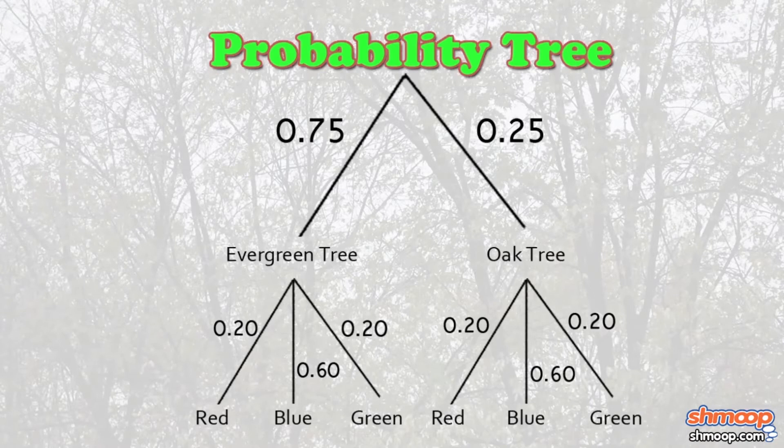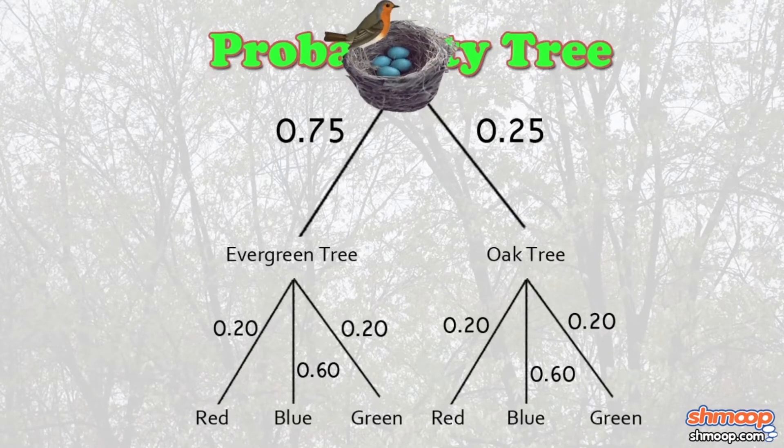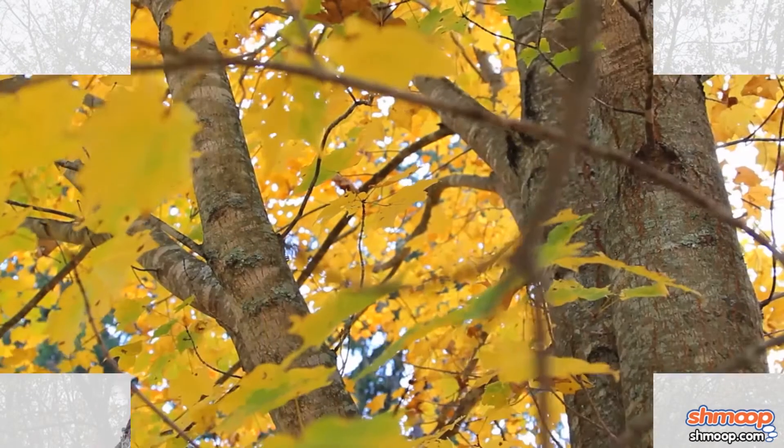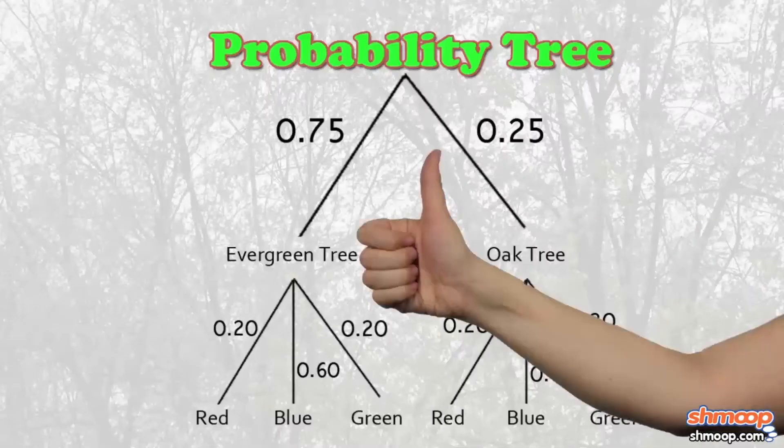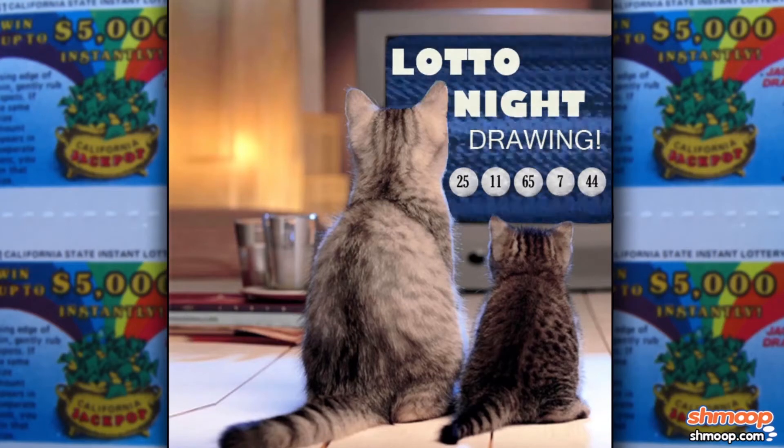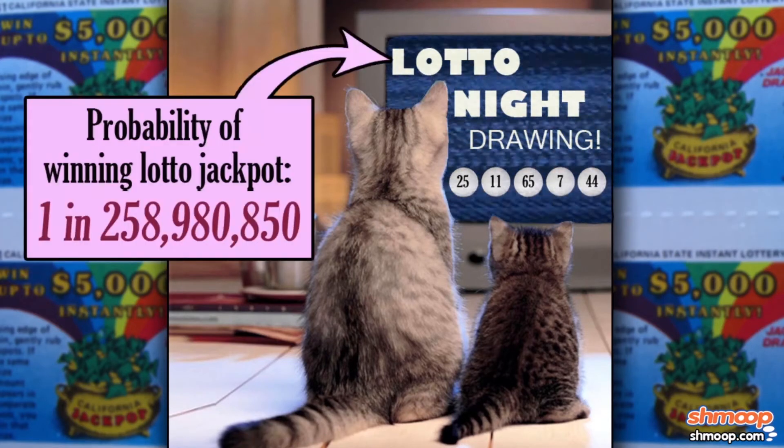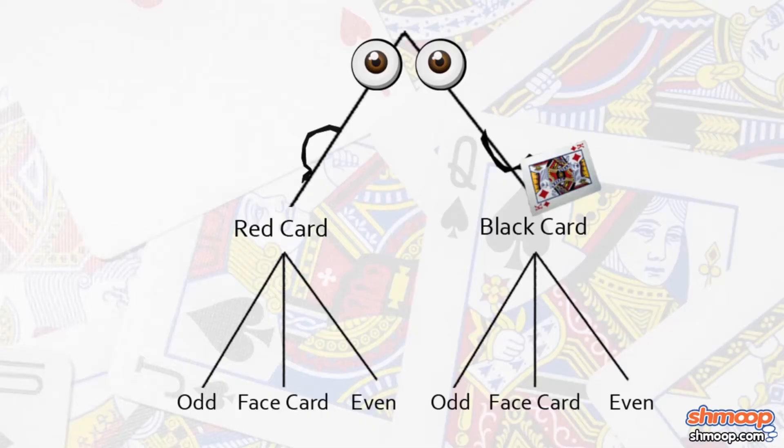We actually meant these guys. Well, in math, trees are a tough place to build a net. They're not as pretty in the fall, and you can't carve your initials into their trunk. But man, are they useful. Any time we're looking to derive probabilities from a scenario, a tree can do the trick.